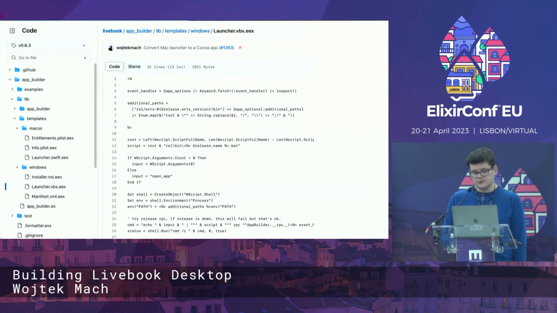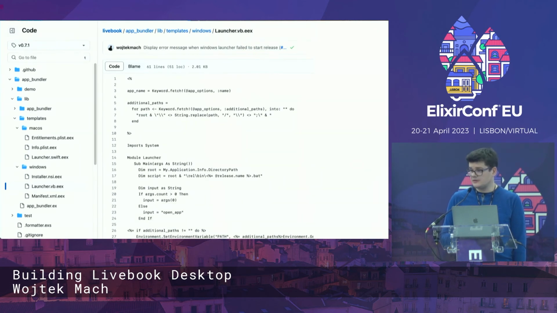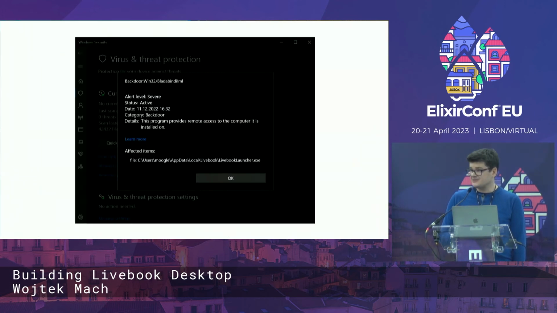So instead of Visual Basic Script, we went with Visual Basic, so the compiled version. We just compile, and then this dialog said, application Livebook wants to... pretty sensible. Yeah, that was a bad idea, because we started getting reports like, I downloaded Livebook and it's malware. There is a backdoor.